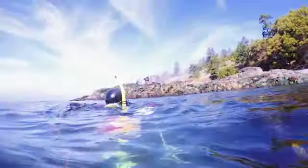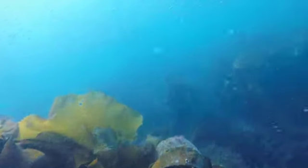Wow. For me, it's the biodiversity and just the incredible abundance and variety of sea life that we have out here. I mean, you can see dozens and dozens of different species of invertebrates. I think we've got over 100 different species of marine algae. Of course, on a very rare day, you can see orcas swimming by out in the channel. We've got marine birds that migrate through the area.